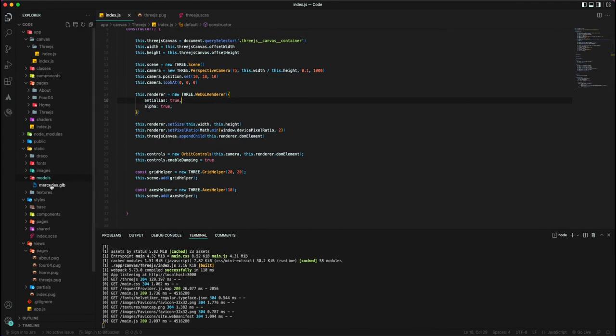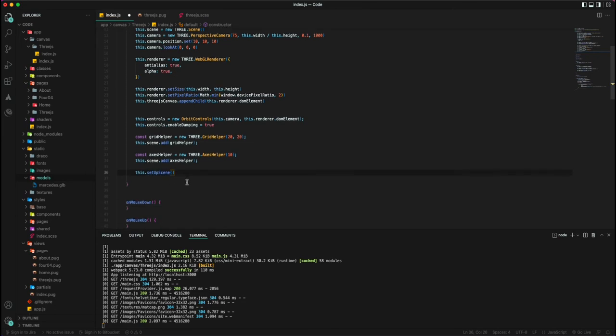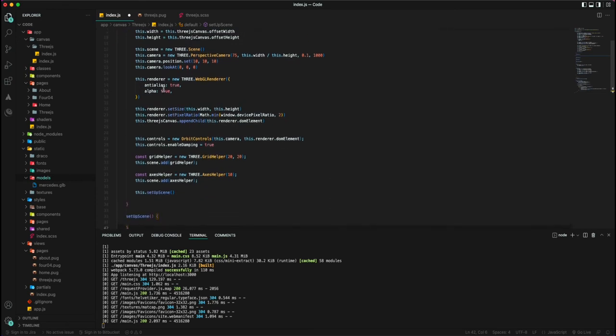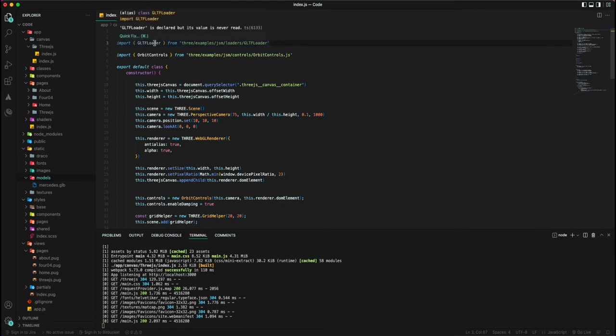Now, as I said, I have the GLB file here. The first thing we're gonna do is use a GLTFLoader, and to do that, I'm gonna define this function setup scene right under my constructor, and then up here I'm going to import GLTFLoader. In one of my previous videos, maybe a couple weeks ago, I explained this, so go check that video out.